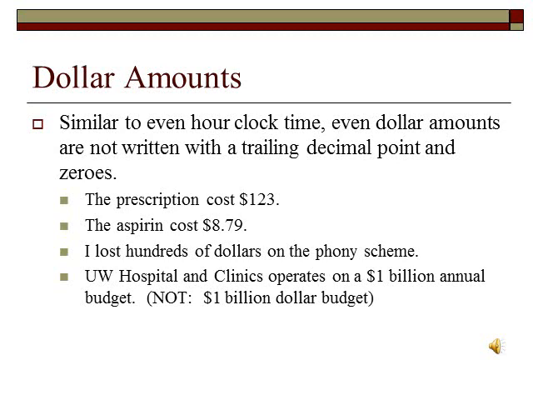Remember, that's an indefinite amount. We don't know exactly how many hundreds, so it is spelled out. UW Hospital and Clinics operates on a $1 billion annual budget. Note here, it's $1 billion spelled out for our large dollar amounts like that. We would not do $1 billion and then dollar spelled out. That's redundant. So just realize the difference there.